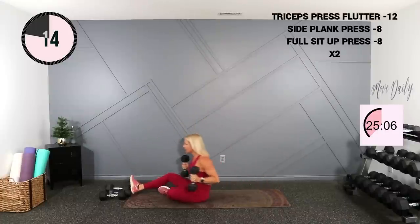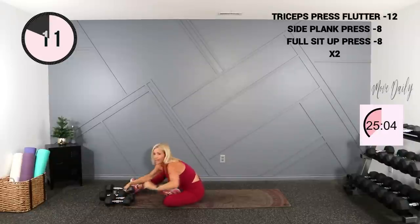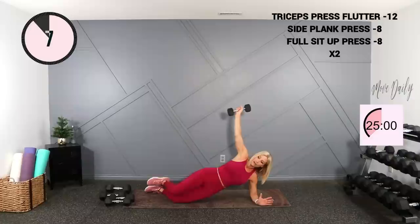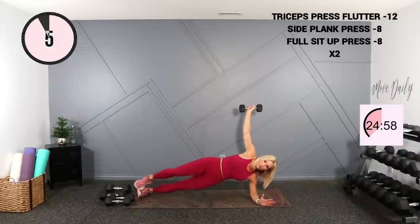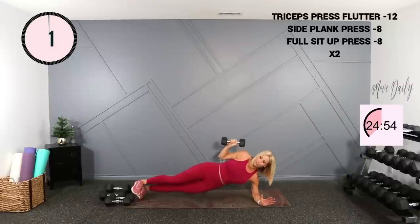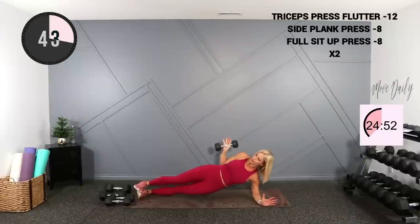All right, I'm gonna take that 8-pound dumbbell and do my side plank press. You can mod this from the knees, okay? You can mod it here or do a plank here, 45 seconds per side. So press it here, nice and slow.